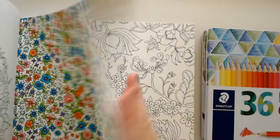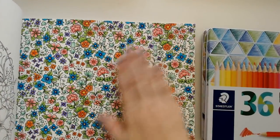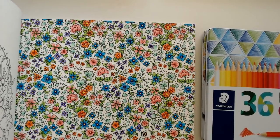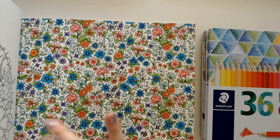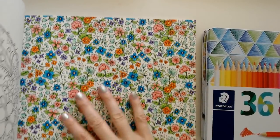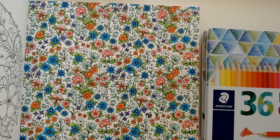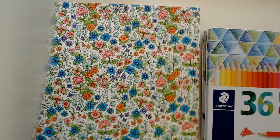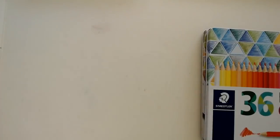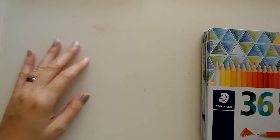As you can see, no bleed through, nothing like that. Very nice. I just thought they were very pretty, and it worked out very well on this very busy, patterny page. I like it. This was one of those days where I just needed to color. I needed to not think about coloring, and just do it. So that's what I did.